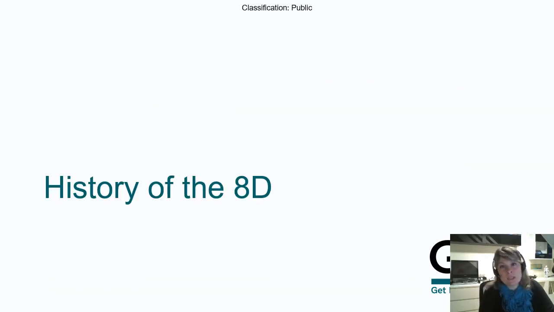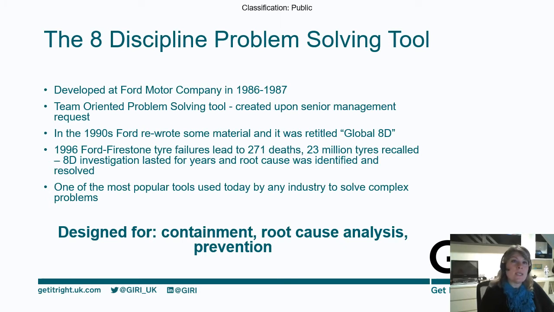So a little bit about the history of the 8D. The 8D stands for 8 disciplines. It is in effect 8 steps, and it is a problem-solving tool that was developed at Ford Motor Company in the mid-80s. It started with the original name of Team-Oriented Problem Solving Tool, and it was created upon senior management request. It is interesting that the senior management team at Ford realized that they needed a tool in order to solve problems as a team.